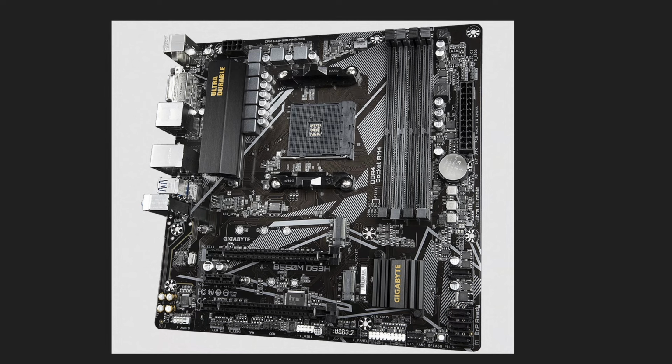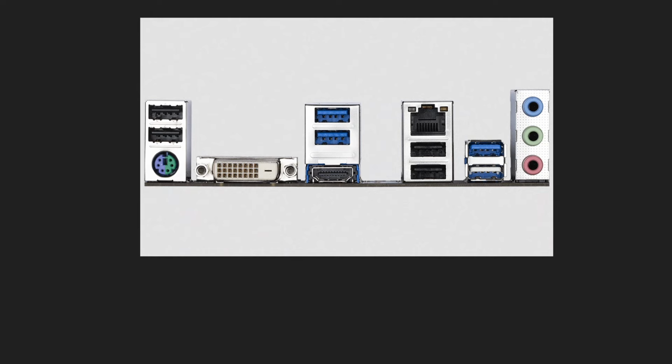The deal breaker for me is that it only has a single USB 2.0 internal header, which means you have to choose to either have your front panel USB connected, assuming you have that, or your AIO. That might not matter for you though, but it does for me. And it has no USB-C ports at all, no header and no USB-C ports at the rear. Again, it might not matter for you, but I actually use USB-C quite a lot, so it does for me.